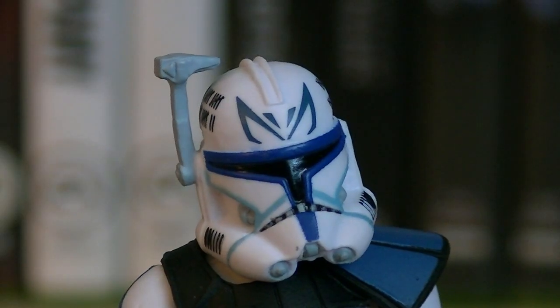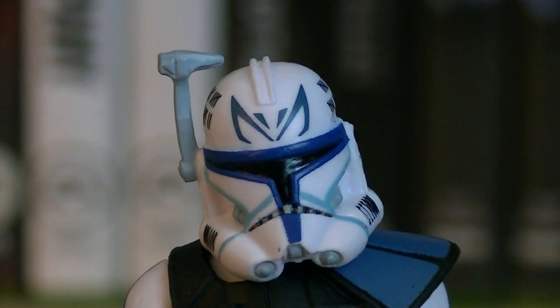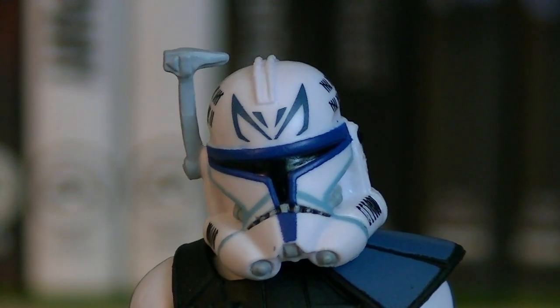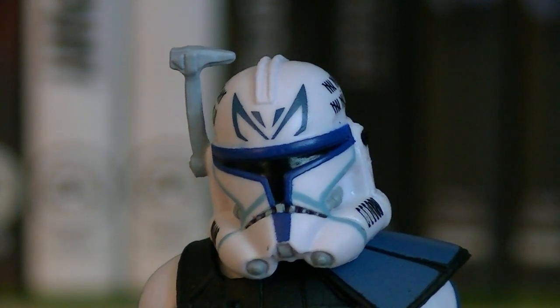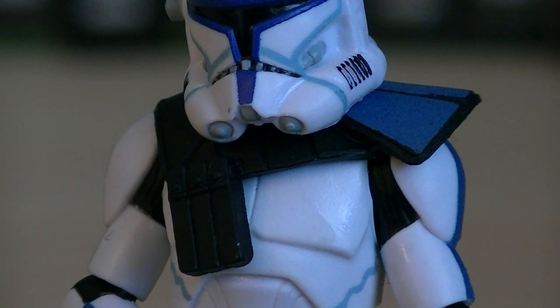The head sculpt is a repaint of the Phase 2 Captain Rex head from 2012. There's a gray rangefinder on the side, you can see his blue 501st markings, the blue weld seams, as well as the tally marks on the side of the helmet. The pauldron's also recycled from the 2012 figure, and it has blue markings, along with ammo pouches.